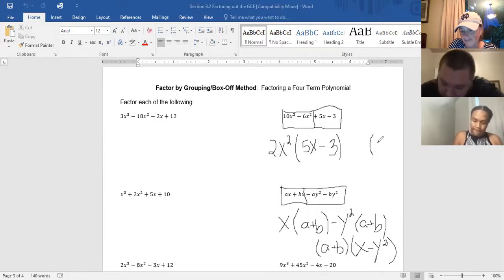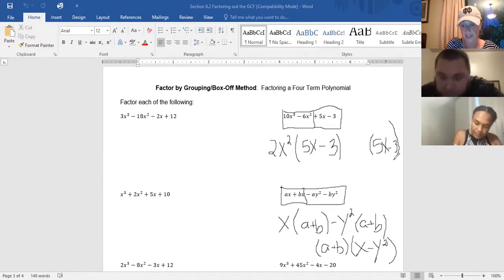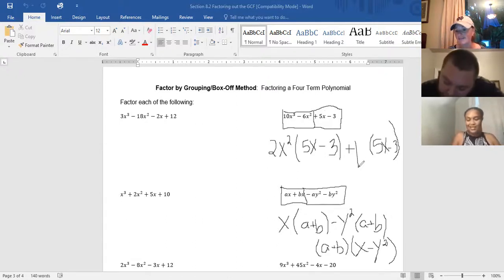So what am I gonna do? Rewrite 5x, 5x the other side. Oh, I see what you're saying, because it's 5x minus 3 there. Yeah, but I always tell my students, you have to factor something. So what's the only thing you can pull out and not change anything? 1. Positive 1. Yeah. And then you're done. If you see it twice, you write it once and then you write what you have left.